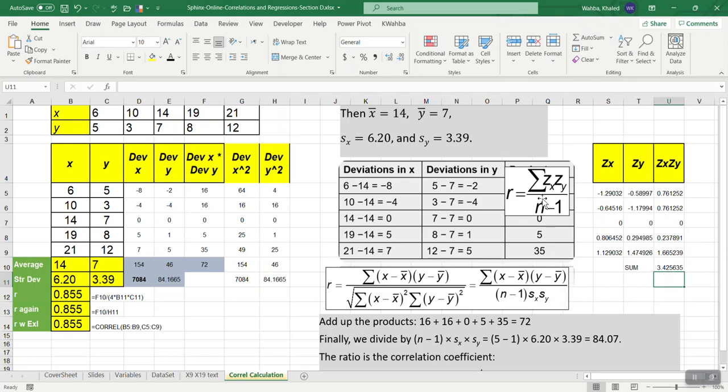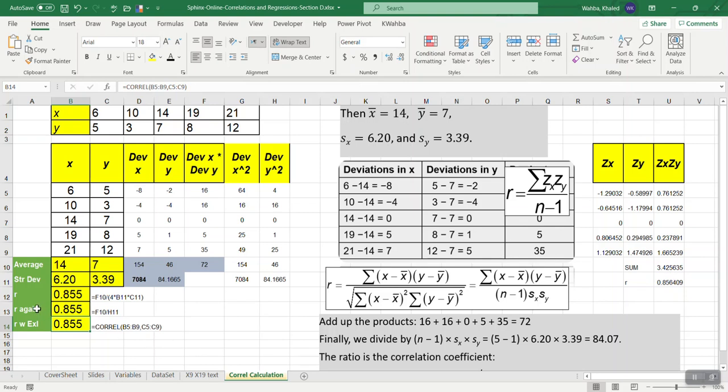But the equation says you have to divide by n minus 1. So r equals this divided by n minus 1, which is 4. And again, it's 0.856, which is the same as here, but without approximation, though we can always approximate.